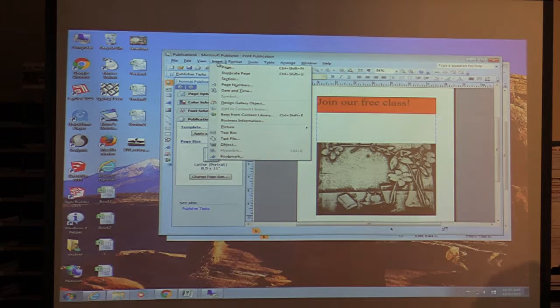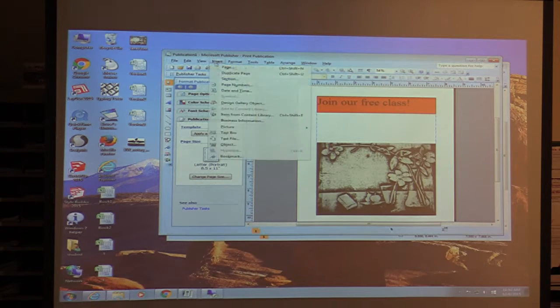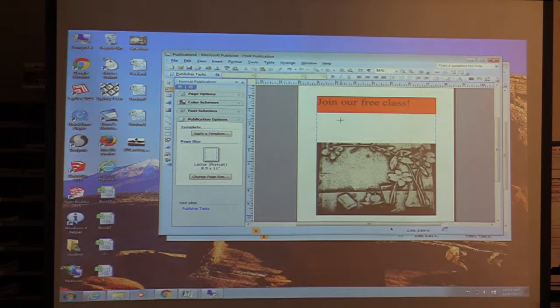So now, let's say I want to put a little more information on the flyer that says when is this class or event or whatever. Again, I would go to Insert Text Box and draw another text box that kind of fits in this space. Or if you want it under the picture, that's fine too. I'm sorry, how did you do that? Oh, here, I'll go back. Insert Text Box. Then it should give you a plus sign, right?